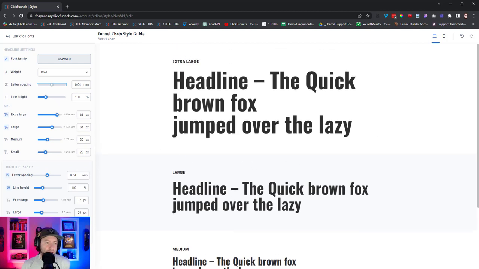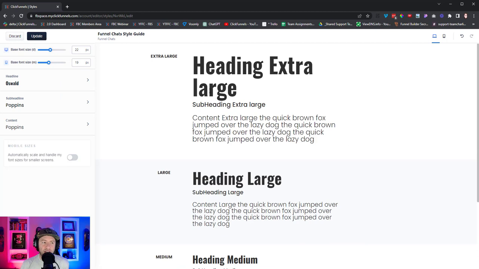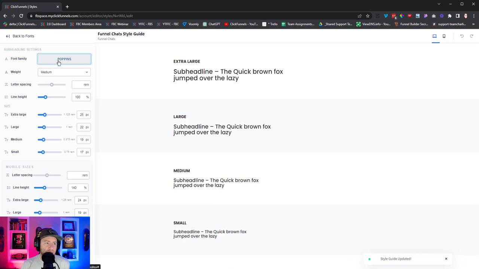Okay. Now, whenever you're done changing something, depending on what it is you're changing, you might have to hit a save button. Right now, I can go back to my font. It keeps all those. But if I go back any further than this, I need to update before I do. Otherwise, it forces me to discard. Right? So we'll hit save.